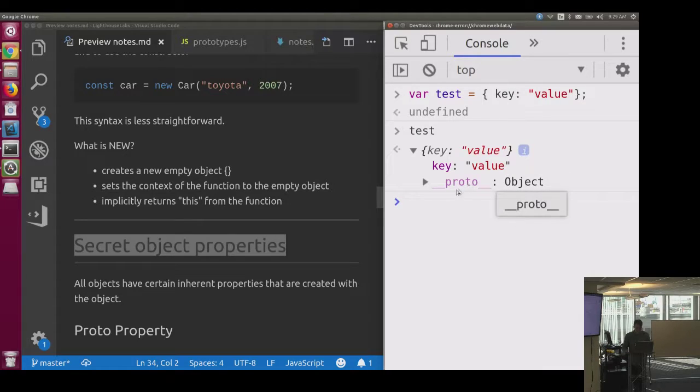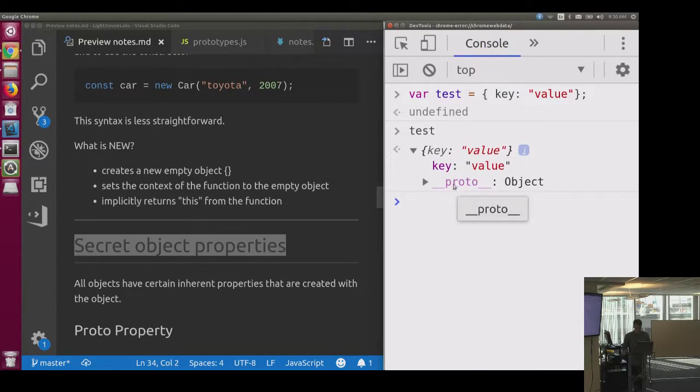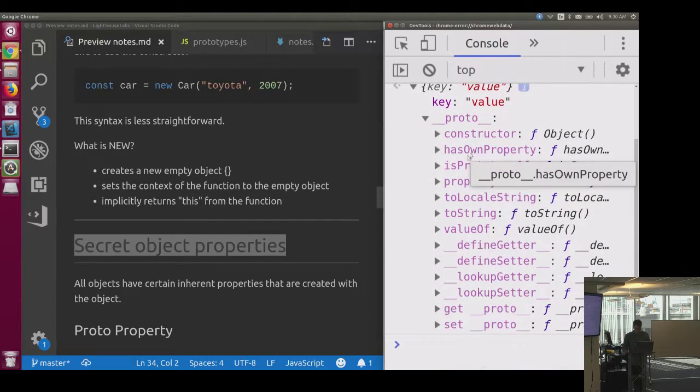If I click on this little arrow thing here, we get a drop down and we see an extra property that this object has called proto. And proto is an object itself. If I click on this little arrow again, it's going to show me the proto object. So proto has a bunch of properties.